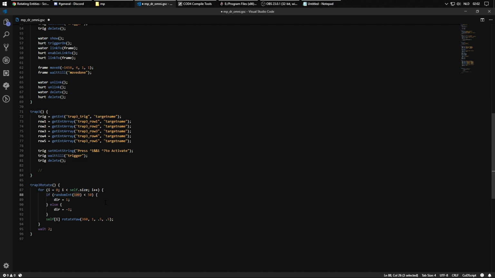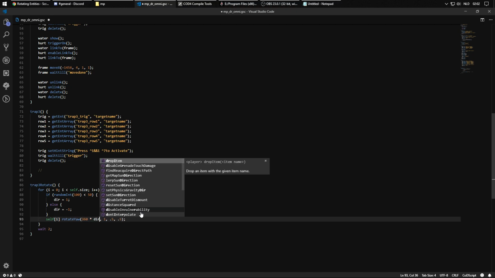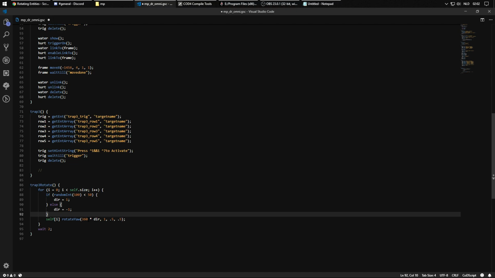So it's whatever number you enter here minus 1. And if that is below 50, then we're going to set the direction to 1, which is going to be clockwise, and then -1 is counterclockwise. Then we're going to multiply this by direction, so we get either 360 or -360, and that's that.